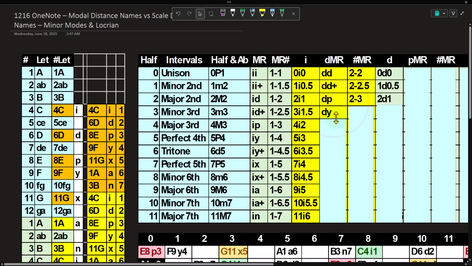All right, let's go to the next one. We're going to say this is a DY modal range, which is a 2-4 modal range. That's the 2 locations. What's the distance? It's going to be a 3 note away from the Dorian node, second modal half step, which would be the 3rd scale degree. So it's a 3 note away, minor third is what we normally call it. But again, the minor doesn't really help us.